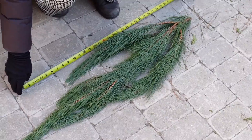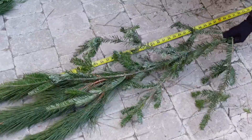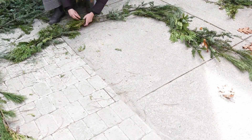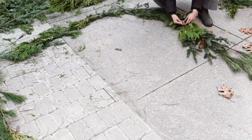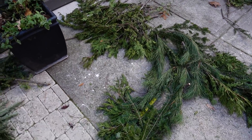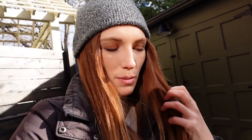I have never made garlands before, but my plan is to kind of lay them out in the length that I need them and then use some floral wire to wrap them and hold them together. My garland is made. I think I could just make all of them, but I kind of want to make sure this works before I continue on with this method — should we go hang this up in the front?